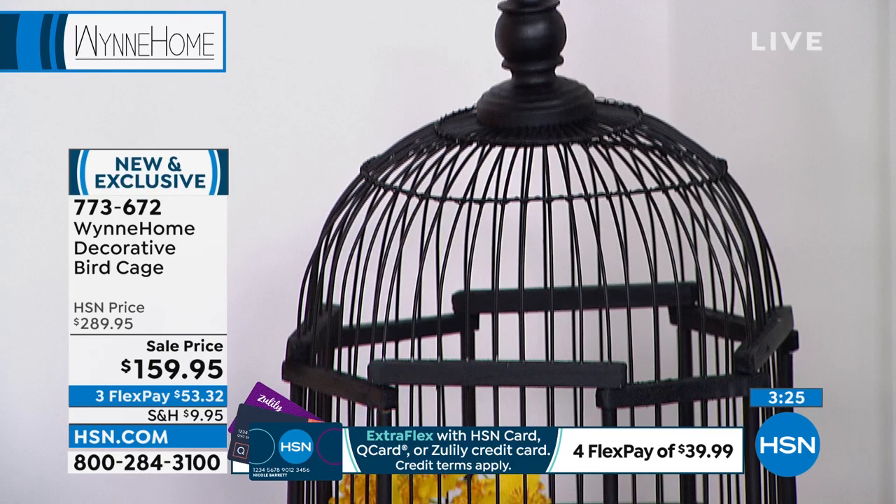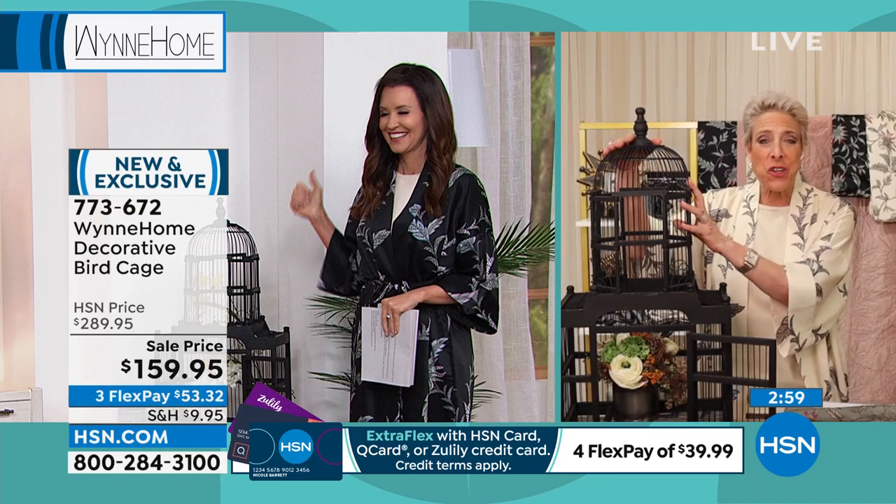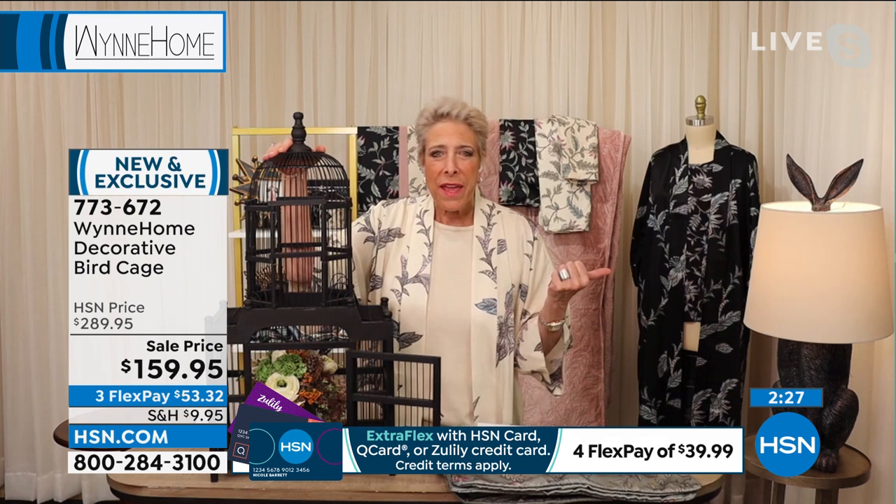It is absolutely exquisite. I love the little finial on top. I love that we can open up the little cage door. I did a little floral arrangement and stuck it inside. Where this sits in my house is above the kitchen sink — there's a huge bay window. It lets the light through, and during summer months I'm going to put real flowers in there. Right now I keep my little bouquet of sunshine in it. Whether you put it on a windowsill, on the floor, or on a shelf — it's a wonderful decorative piece. It's constructed out of wood and metal, comes pre-assembled. All you have to do is pay for it and place it somewhere.